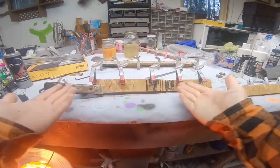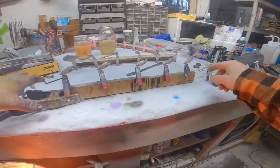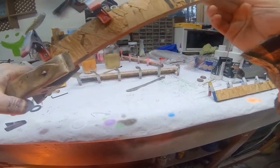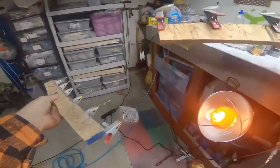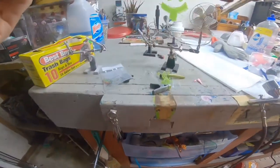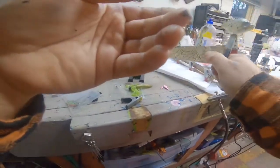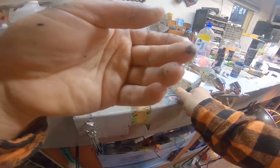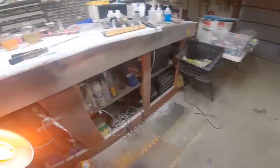And there you go, smelt. Once these dry up, they actually should be in pretty good shape. Quick warm up.